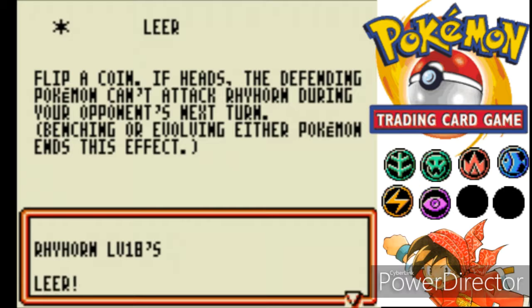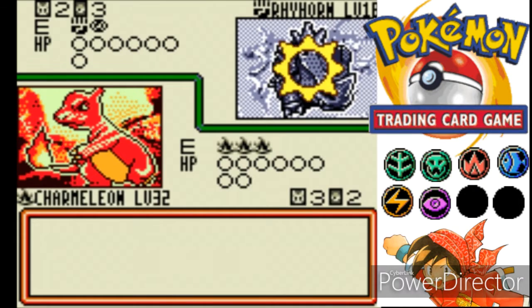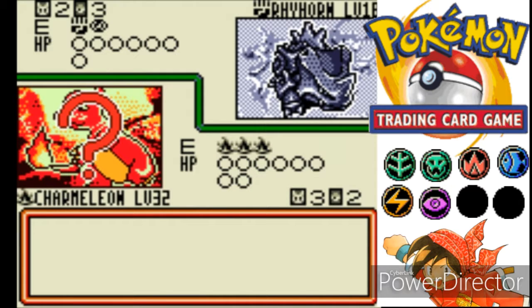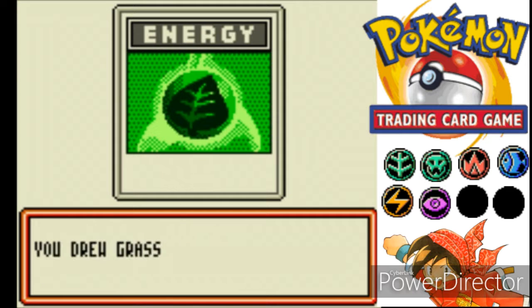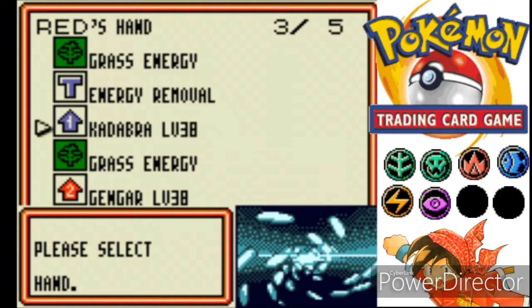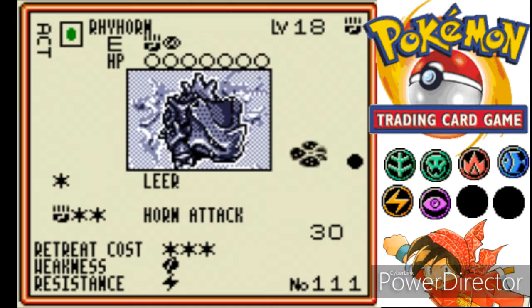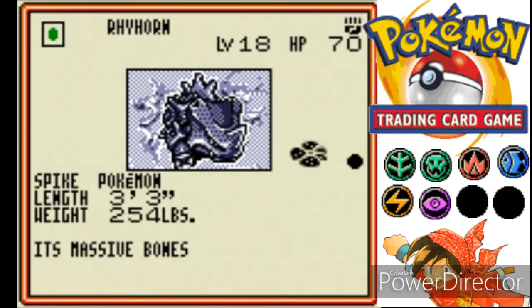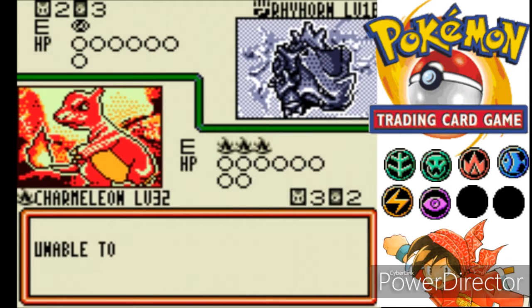Flip a coin. If tails, the defending Pokemon can't attack Rhydon during your opponent's next turn. Wow. Tails! Freaking crap! Nice though, nice. Energy removal. You're gonna go for a Horn attack, eh? Not today, Mr. Not today, sir. Not today. And I can't attack. I'm gonna do the effect of Leer, so I'm done.